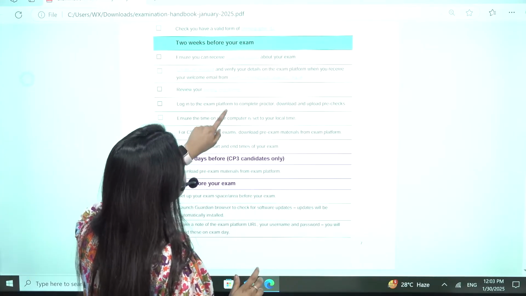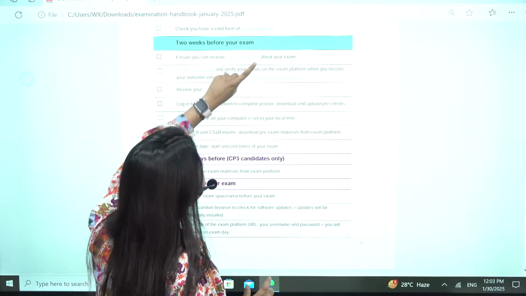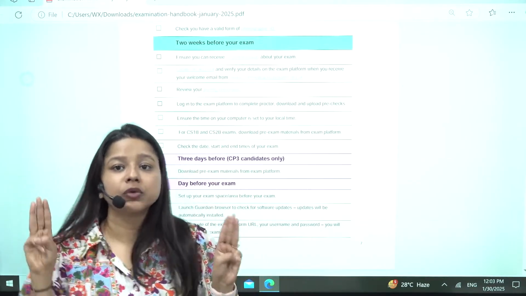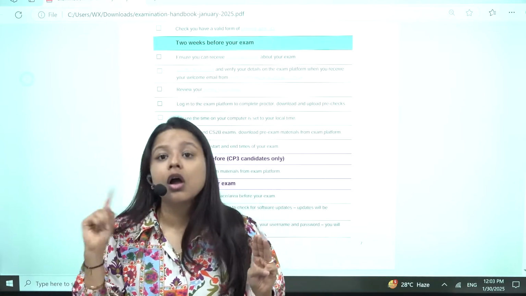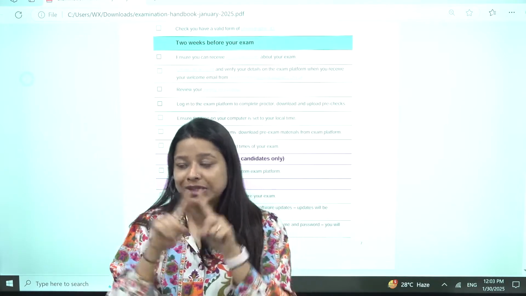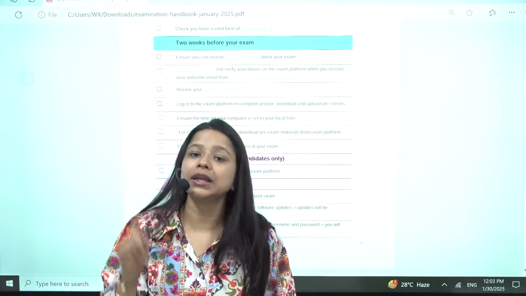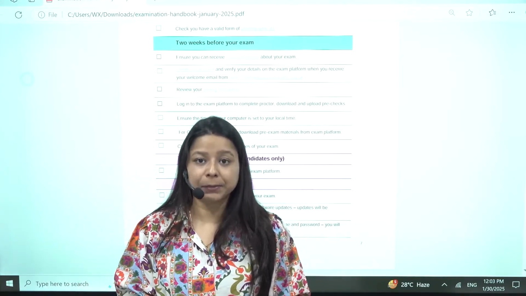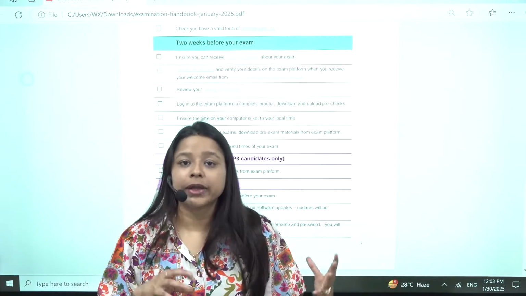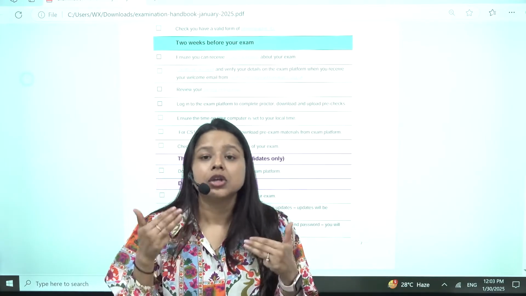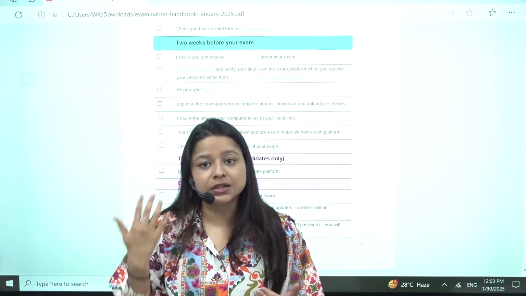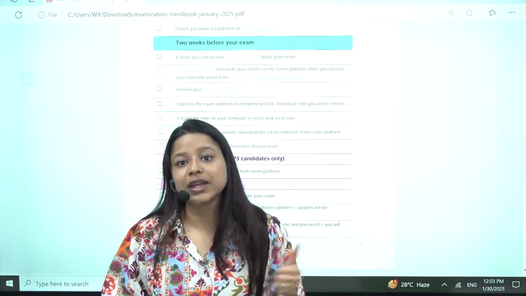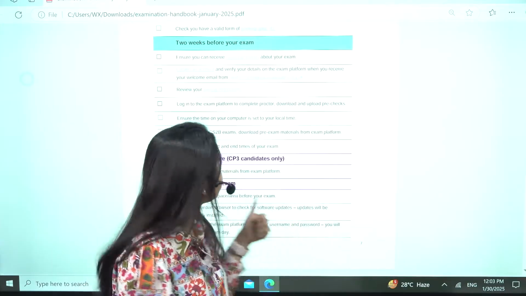You have to log in to your exam platform. You need to complete the proctor, download and upload check. So there are 3 kinds of checks that you will have to do on the Garden browser. You have to check whether it's able to proctor properly or not. Proctor check, download check, whether you are able to download the exam paper, whether it's in a zip folder or whatever. And thirdly, whether you are able to upload your answers, that's a Word file. So these 3 checks need to be done 2 weeks before your examination. Very, very important. You cannot sit for it on the last day.